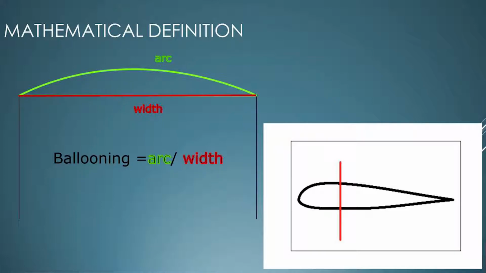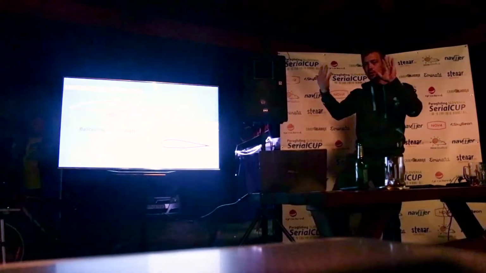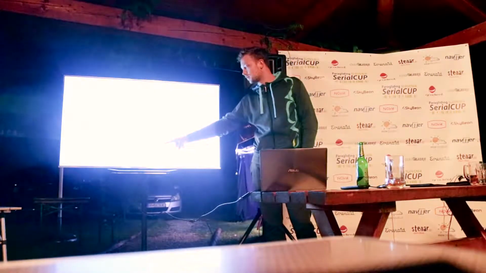And the pure mathematical definition, this is, by the way, the only hard thing I'm going to talk about. I will try to explain it now. Imagine there's a glider flying towards you, right? Does anybody hear me? Yeah. So you should see a shape something like that, yeah? Now imagine you take only one cell of that glider, okay? Only one cell, it doesn't matter which one. Let's just assume they're all the same. Let's simplify everything. So you take one cell and you rotate it about 90 degrees, and what you get is this. This is the exact airfoil of your glider, right?